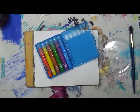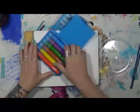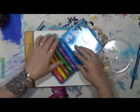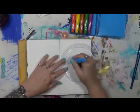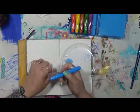So what I'm going to do is we're going to take some water. I'm going to put some water out here. First, I'm going to put some of these color peps. I don't know how you want to say it. But I'm going to take some of this blue, and I'm just going to color it on the plastic. Okay? So I'm basically just putting pigment down.